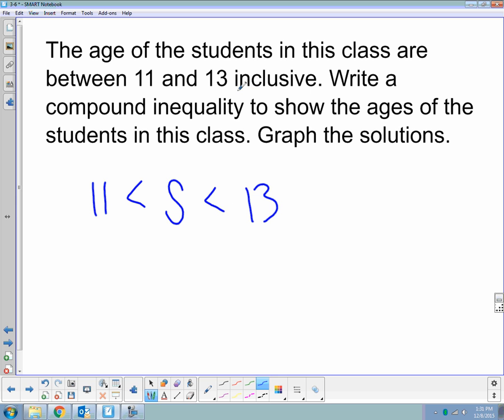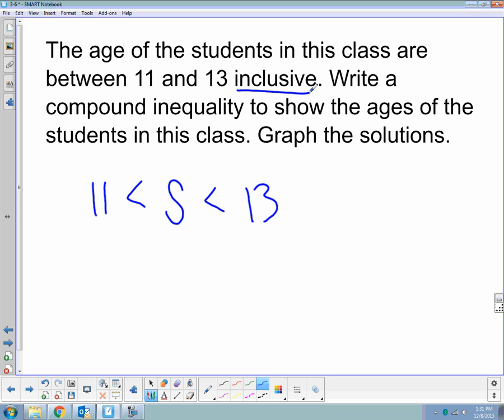This word inclusive, if you think about an inclusive club, you're including people. Everybody is included in an inclusive club. Everybody's a winner. An exclusive club would be one where you maybe have tryouts, and you say, you know what, we're not going to include everybody. This is going to be exclusive. Only certain people can be a part of this club. And whether you agree with that or not, that's what inclusive and exclusive means. So when we see those words, inclusive means you're including everything. Exclusive means you are not including everything.